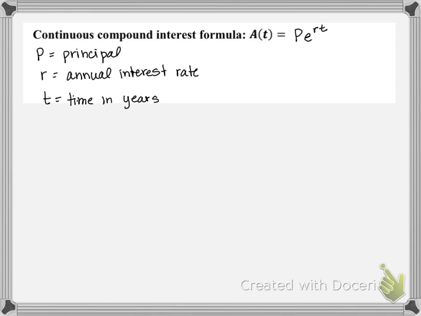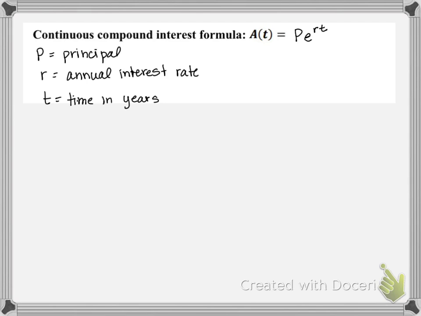So when it comes to figuring out which one of the formulas you should use, if you see the word continuous, use the continuous one. So it's really as simple as that. Like if it says that interest is being compounded continuously, go to the front of your test and find the formula that says continuous compound interest. So we're even labeling them for you. So periodic compound interest and continuous compound interest. So just look for that word continuously.